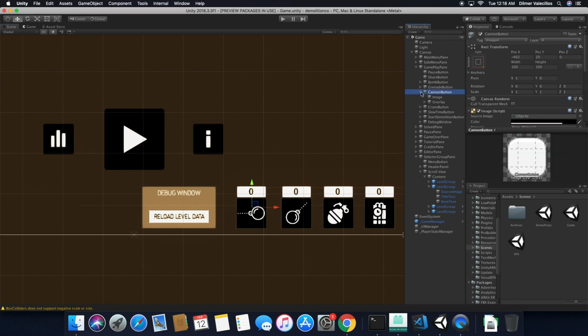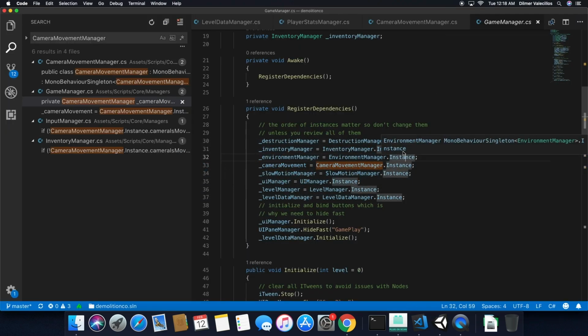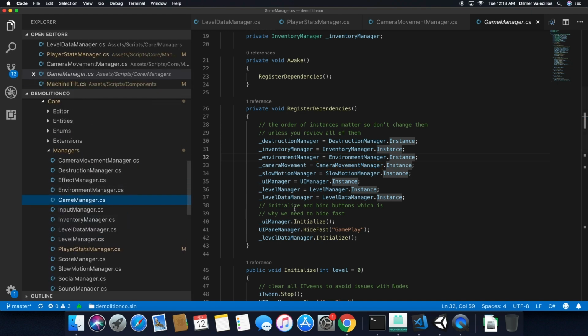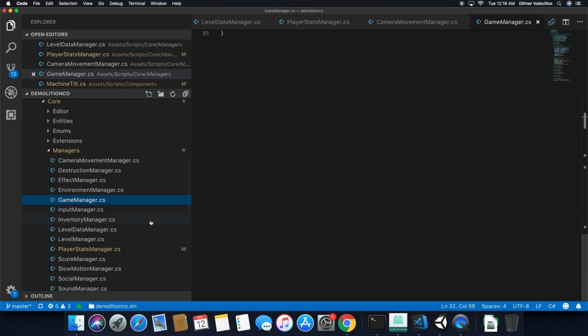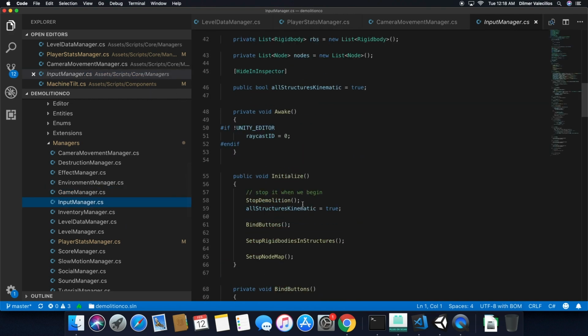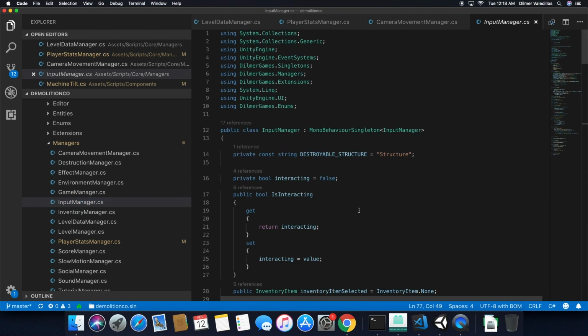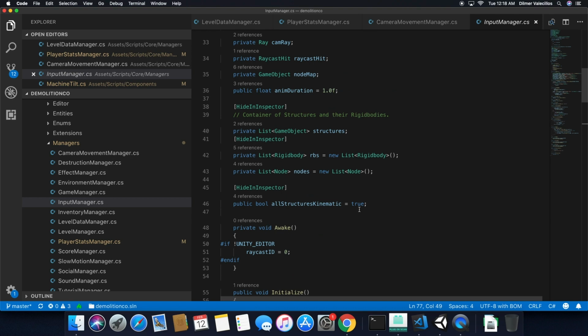So the next thing that I'll do, let's go into Visual Studio Code, and we're going to not search for anything. Go back into all files, and I have to make some changes on the input manager. We'll need to add a new button, because we need to bind to it.